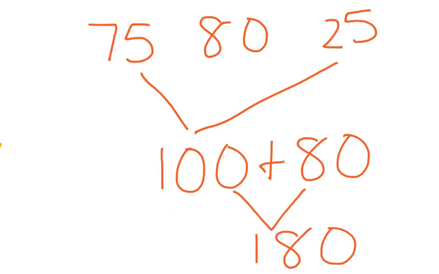100 plus 80 is 180. That was way easier than trying to figure out, 80 plus 25, you know what I mean? So those numbers, 75 plus 25 is 100. They want you to make a group of 100 or a group that you know the answer to, and then add it. So they said the same thing. So they put 75 and 25 together, total of 100, and then you mentally know now that 100 plus 80 is 180.